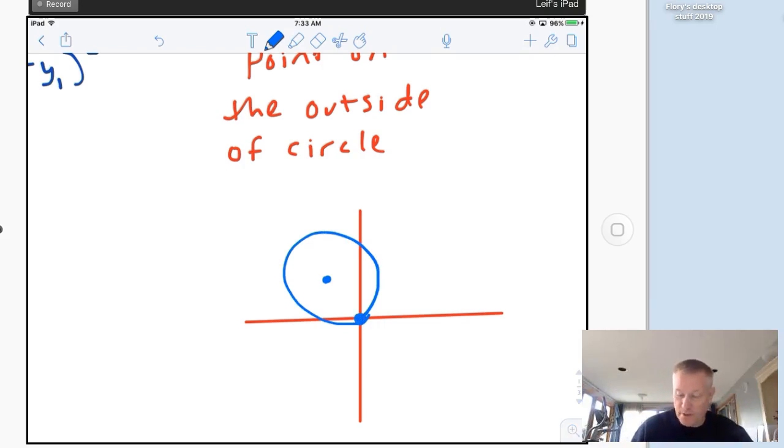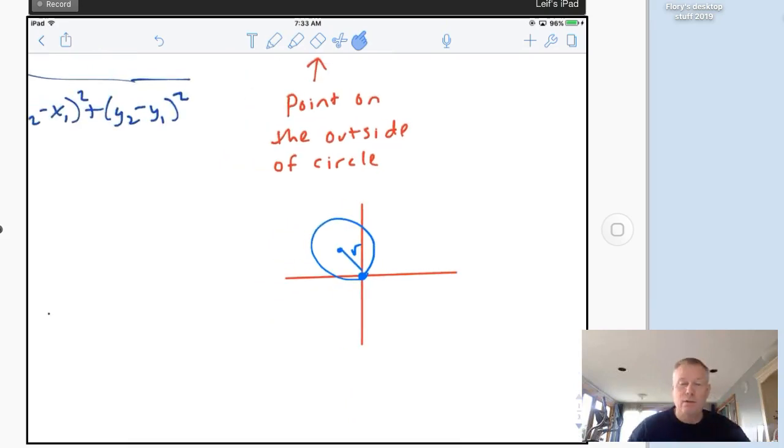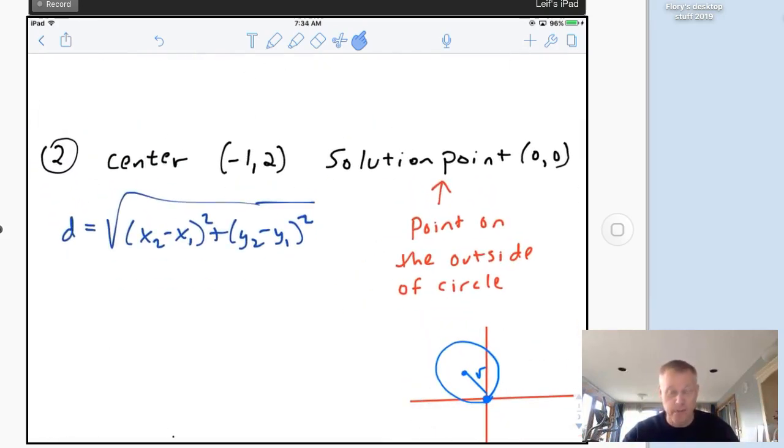So anyway, I got this point on here that's on the outside of the circle, which means what I need is the radius, okay? Which means I need the length of that segment there, the R segment, the radius, okay? So in order for me to get that, I'm going to plug it into the distance formula to find it, which means this is going to be x1, this will be y1, y coordinates and x coordinates.